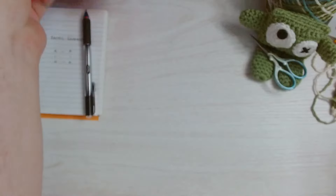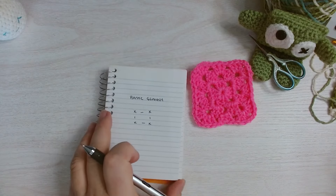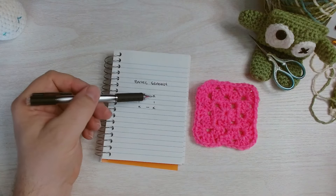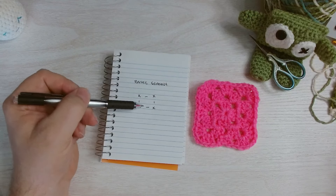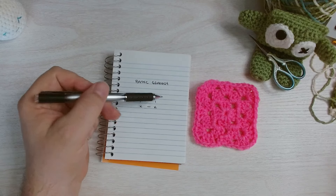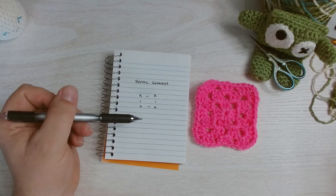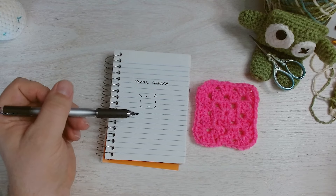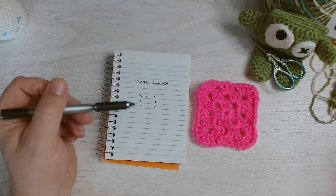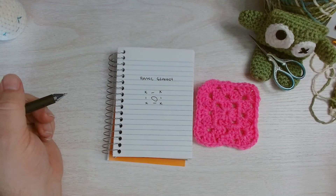Let's talk a couple seconds about the structure of the regular granny square. The regular granny square has clusters in the corners and then chains between the clusters — whether you do two chains in your corners, three chains, 17 chains, maybe triple crochets, maybe half double crochets. Whatever the choice, just talking about the formula. The difference is going to be in the center and where you put those chains for the corners.